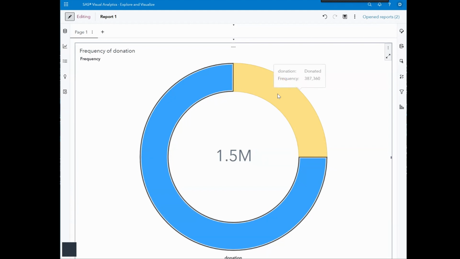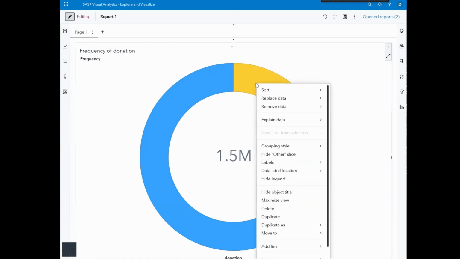And the yellow one is about 387,000 donors who donated. So this gives you a little perspective of how many are donors and how many are non-donors.